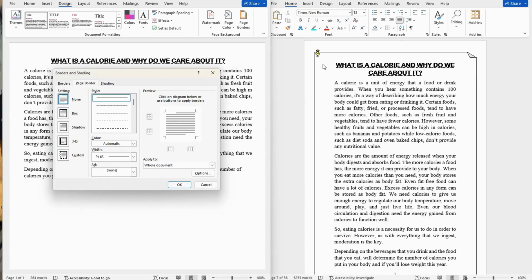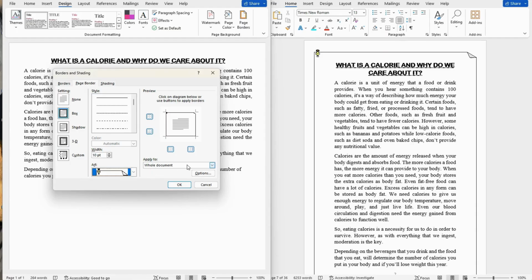Then we need to find this page border. They have lots of borders, so it just depends on which one you want to use. Because I'm looking for the thumbtack, we have to go slowly so I don't pass it, because they have lots of borders to choose from. Okay, so let me just keep scrolling until, okay, there it is. They have two different kinds. They have one without the fold and one with the fold, which is what we have over here. So we're going to choose the same thing.